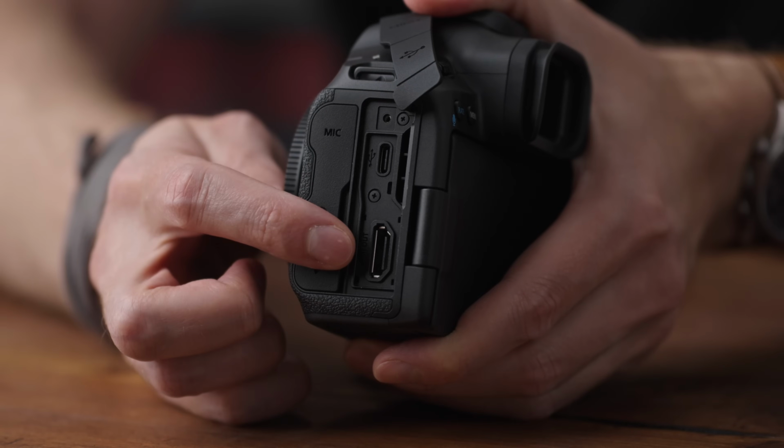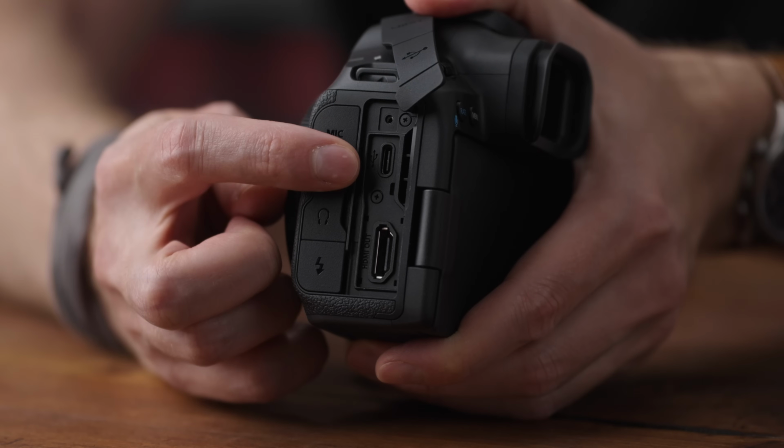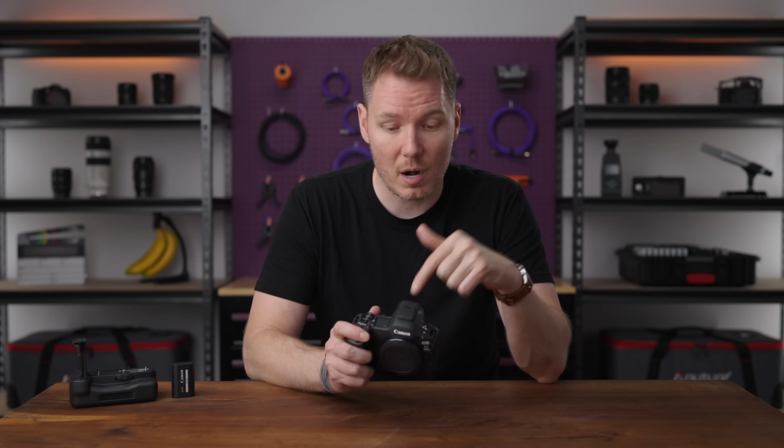But that HDMI port is now a full-size Type A, which is great to see, and the rest of the ports are good too, USB-C for power delivery and 3.5mm jacks for microphone and headphone. My only complaint about audio is that they've removed the attenuator from the 3.5mm mic jack, and now you can only use it on hot shoe mics, meaning this camera will not accept a line level signal, it's way too hot. So if you want to pipe XLR mics into the camera, you're either going to need a hot shoe device or an external device that supports mic level output over its 3.5mm. Standard 3.5mm mics worked fine though.